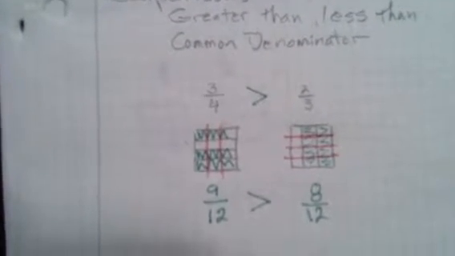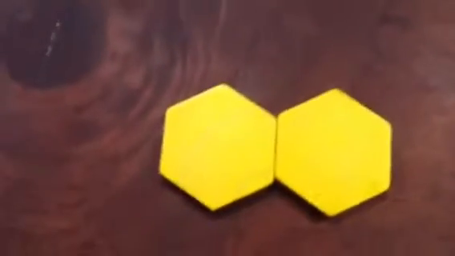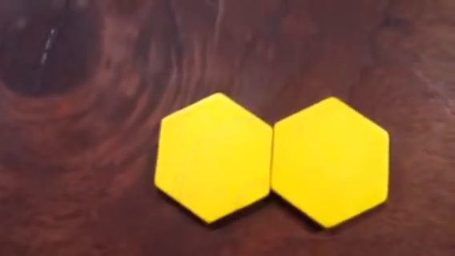Okay. And we had some exercises where we did that with pattern blocks. So let's see if I can do that with pattern blocks here. So in this case, to represent 3/4 and 2/3, I'm going to have to use 2 of these hexagons to be a whole. Then my red trapezoids would represent quarters, and so that would be 3 quarters there.